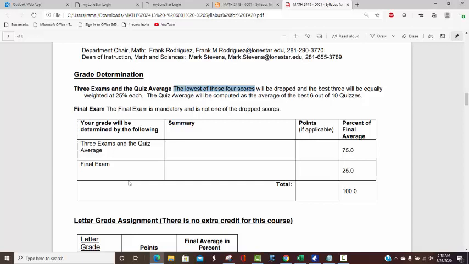But it is possible that the quiz average could be the lowest of those 4, and then it would get dropped. So that's the lowest of those 4 scores. Usually for most people, it will be an exam, but it could be the quiz average. And then the final counts, that's not dropped, and that's an equally weighted 25%. So there's your 100%.